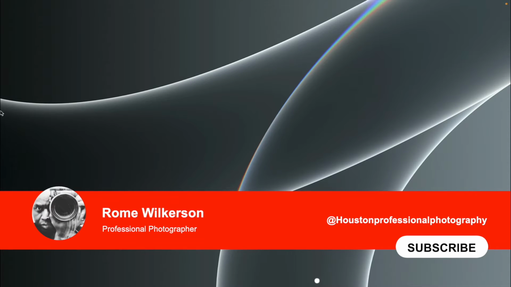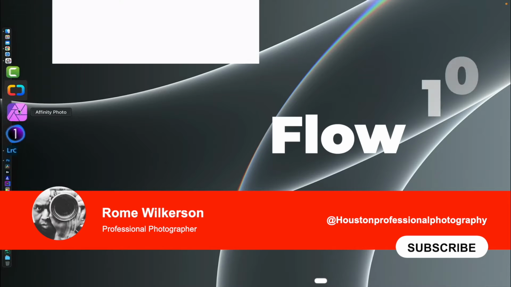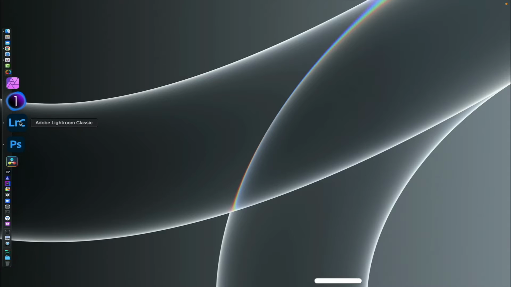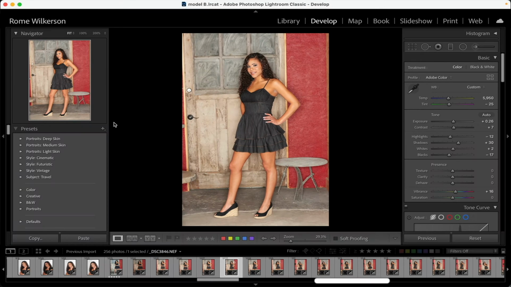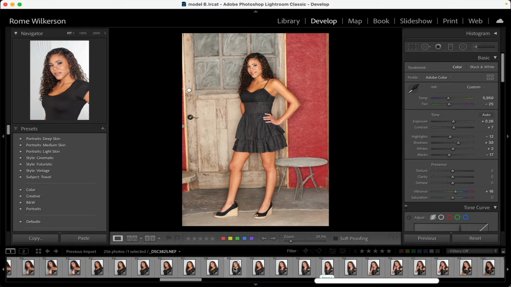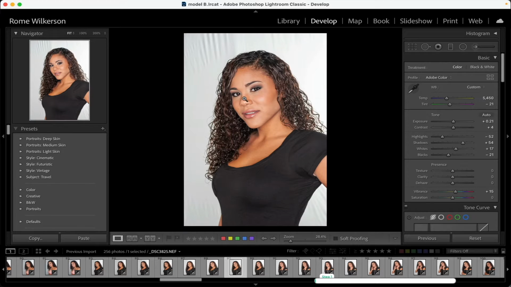As you've seen, I've already chosen the software. I've already started the screen recording. And the first thing I would do is, if I have not already selected an image, go into whichever application I'm going to be using to do my editing, and find the image that I want to work with. Say, for instance, I want to use this one for a headshot.